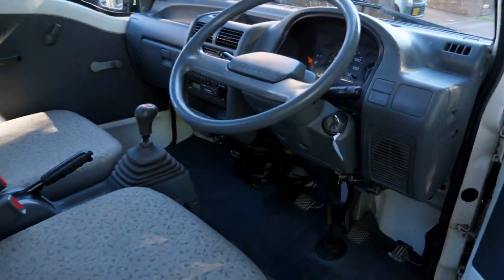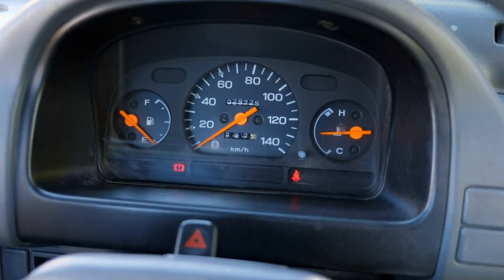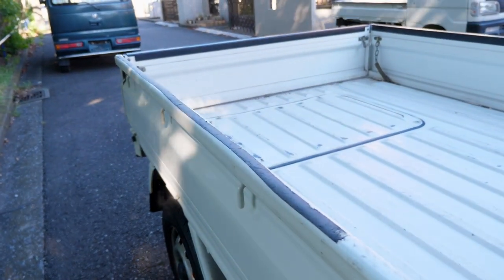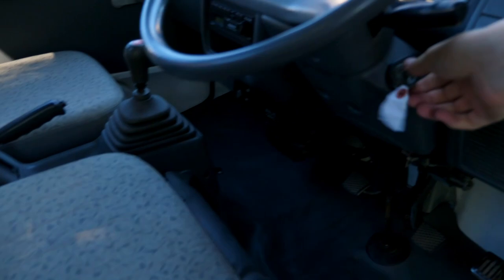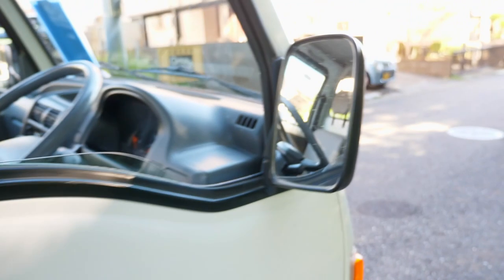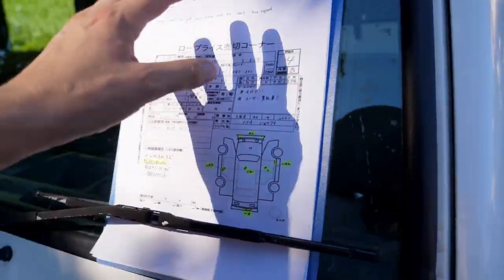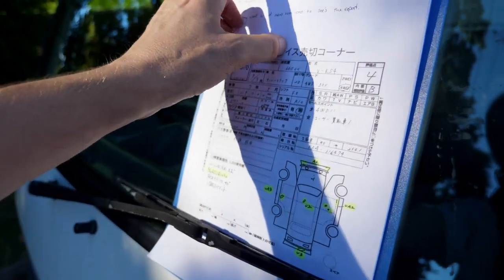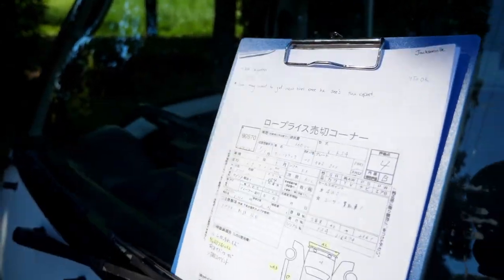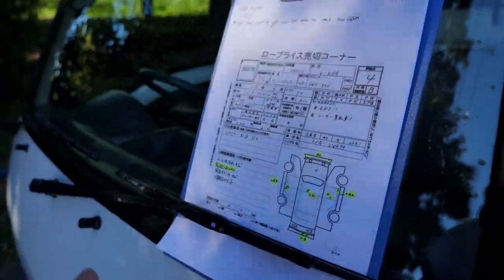This was bought from auction here in Japan for export over to the USA. It's screaming because the door is open — have a listen to the engine. Nice and good engine. So this is going to be a post-purchase auction video where we showcase the condition before we export it. This is not for sale — it's already been bought by somebody. We do auction purchasing direct for people, and this is one of them. Just an example.